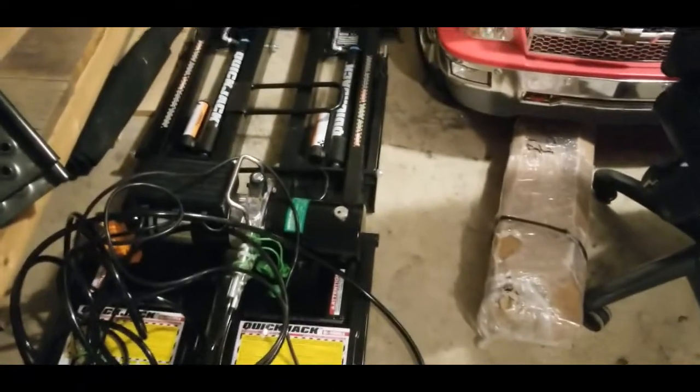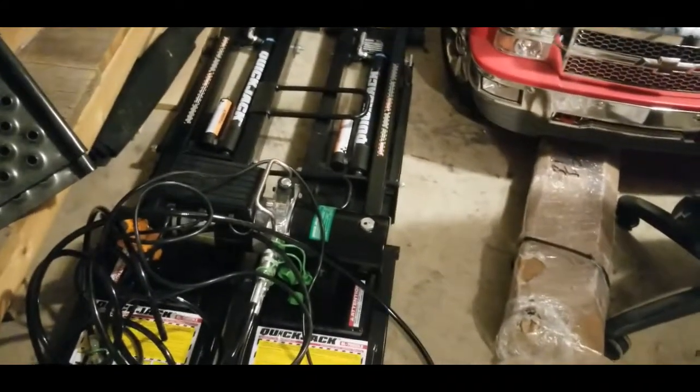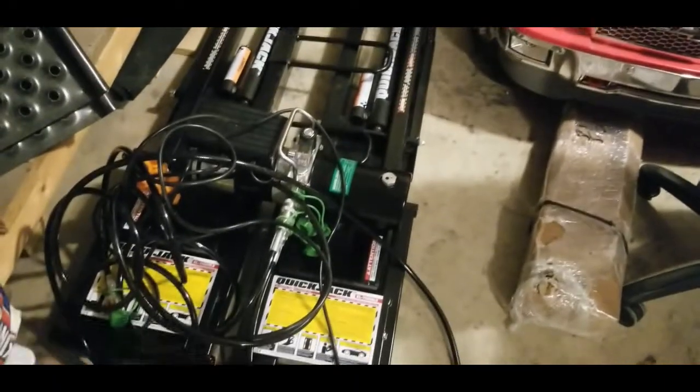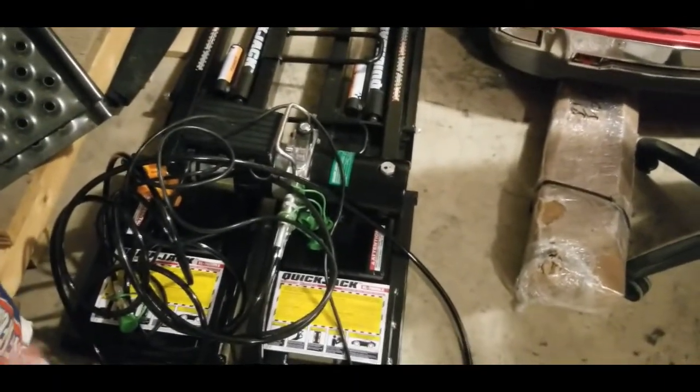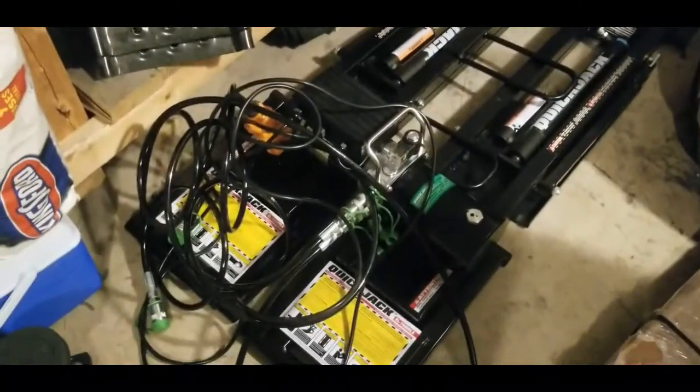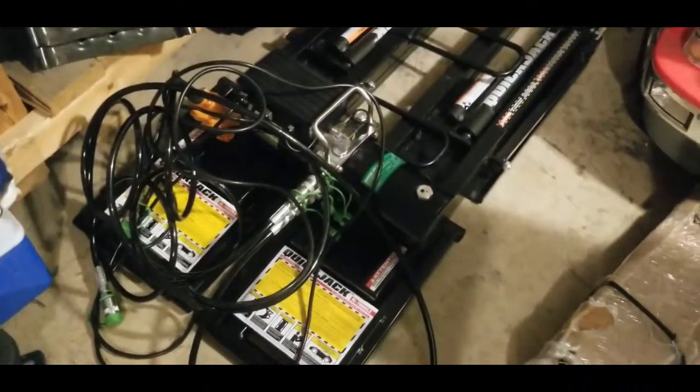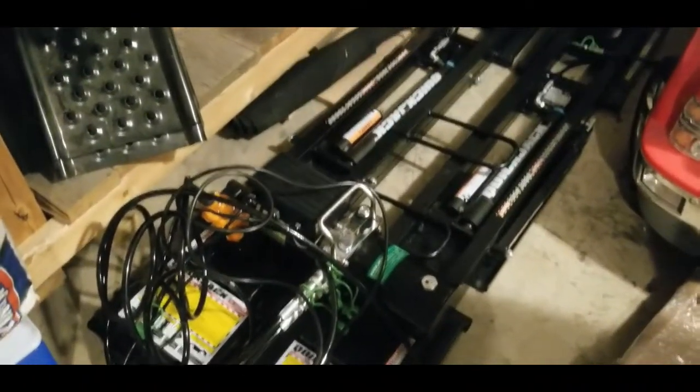I think it's like three quarters of an inch shorter, so it's better for sliding under the vette and lifting it up. So when I lift the vette with this, I'm gonna have to drive up on some blocks or something first, and then slide these under. But other than that, man, works pretty good.